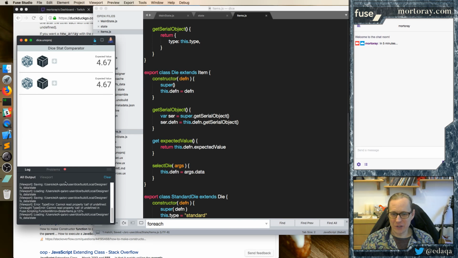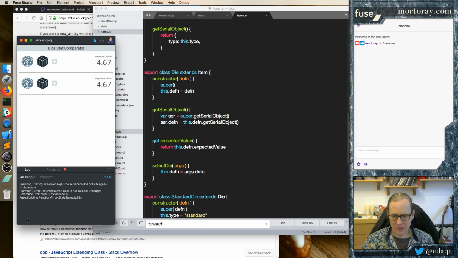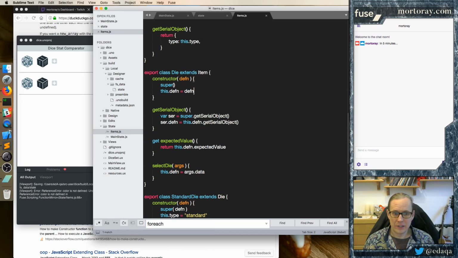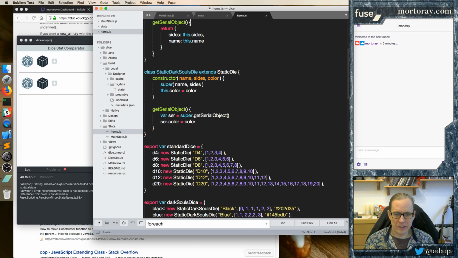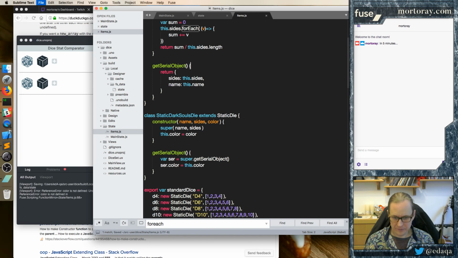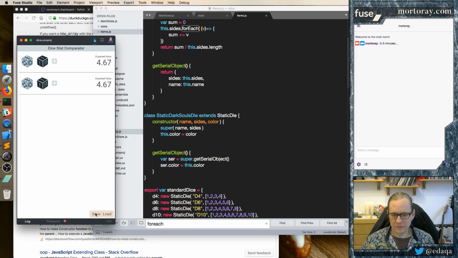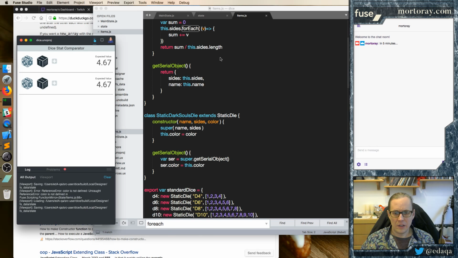Oh, you should always check for typos, but the error I got can't possibly be the error because it's really weird. Color is not defined. Okay, where are we saving color? And we save it right here. Equals this dot color. Sorry about that. This dot color. Alright, looks like it's saved.